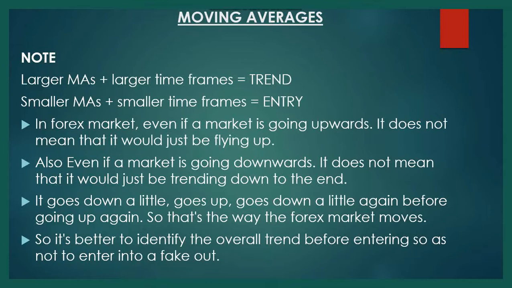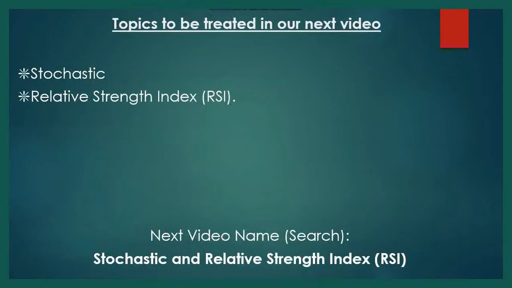In Forex market, even if a market is going upwards, it does not mean that it would just be flying up. Also, even if a market is going downwards, it does not mean that it would just be trending down to the end. It goes down a little, goes up, goes down a little again before going up again. So that is the way the Forex market moves. So it is better to identify the overall trend before entering so as not to enter into a fake out.